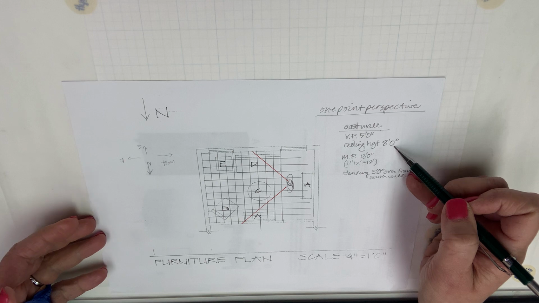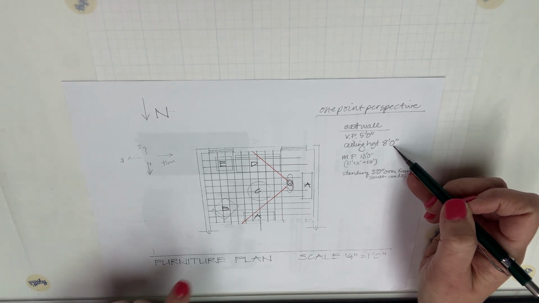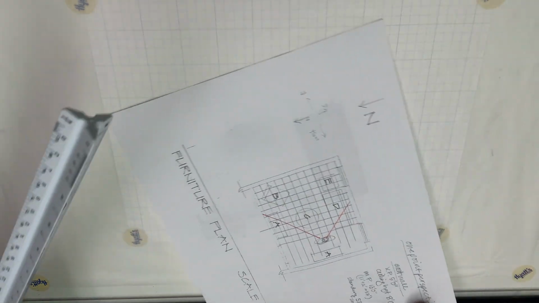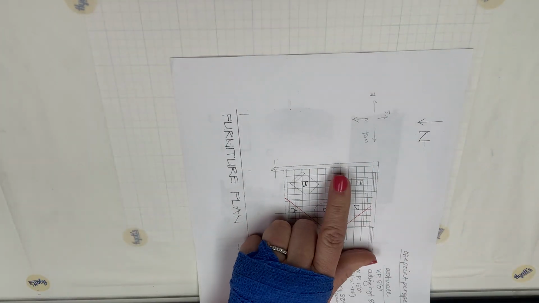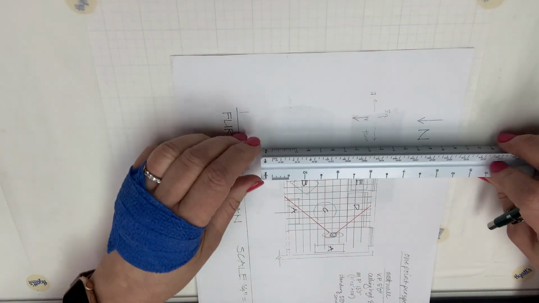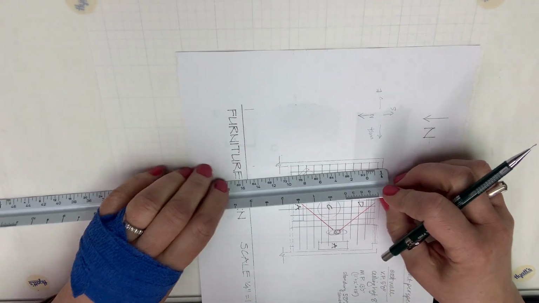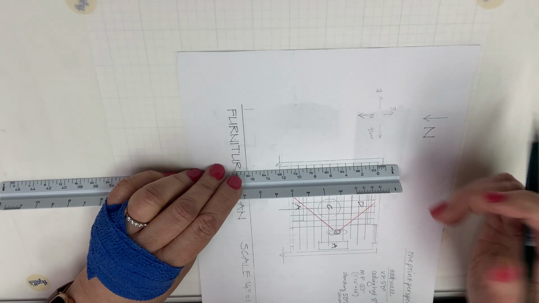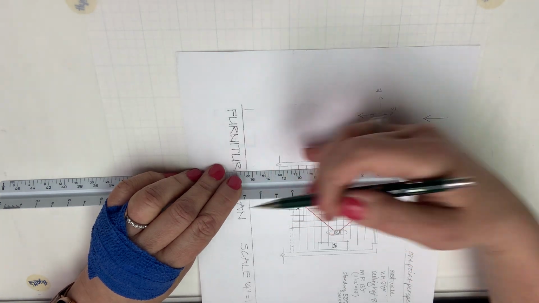Okay, so I know that I have an 8-foot high ceiling in this particular room. And to know how wide to make my grid, I'm going to measure that east wall. In measuring the east wall, it's a 1/4-inch scale drawing that we're referencing. It's an 11-foot wide back wall plane.